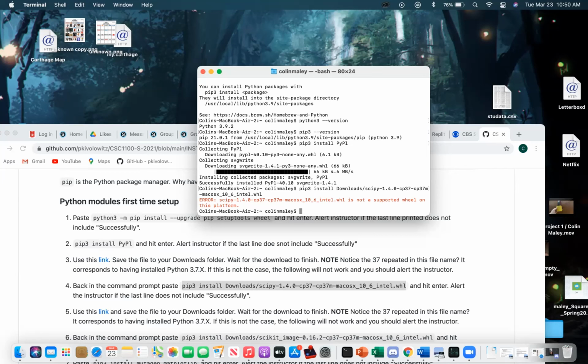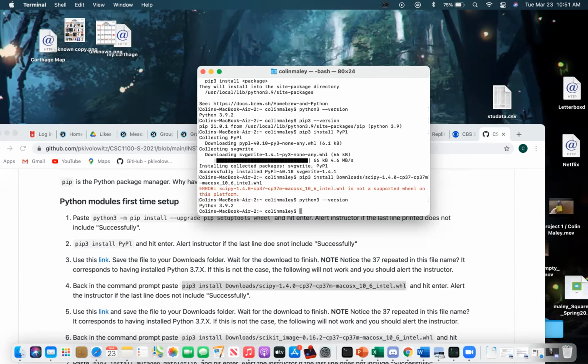Could you say Python 3 space dash dash version again? Version, yeah. Okay, yep. All right, so you've got 3.9 installed and the wheel is looking for Python 3.7.